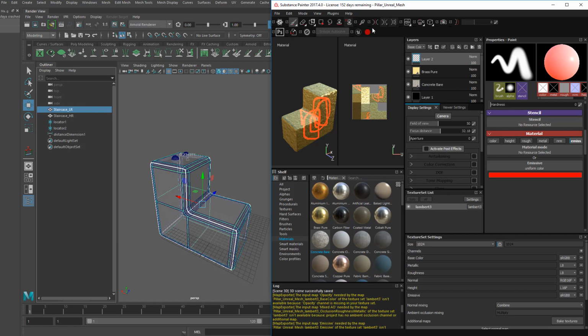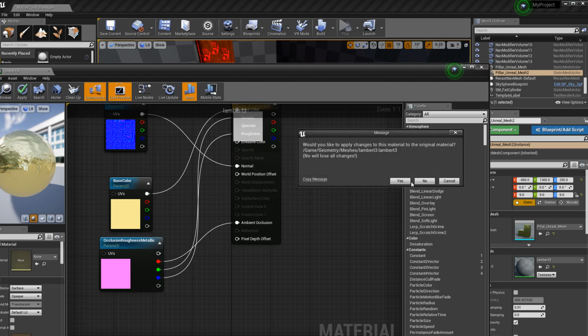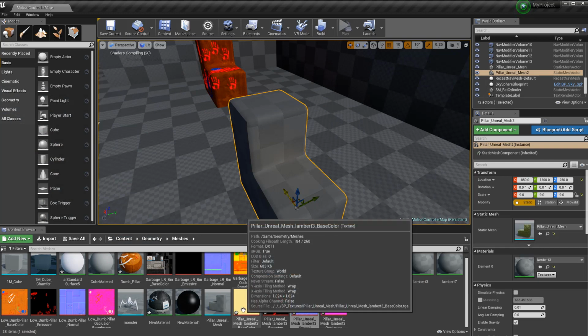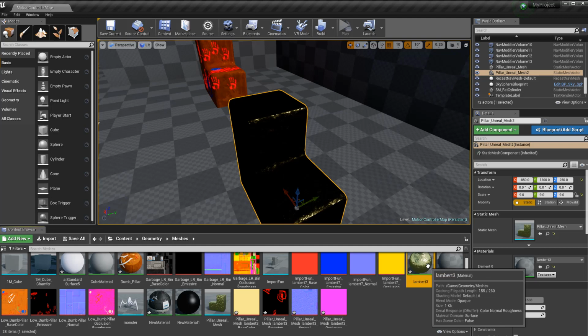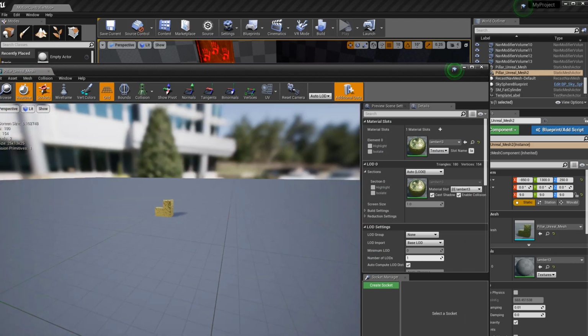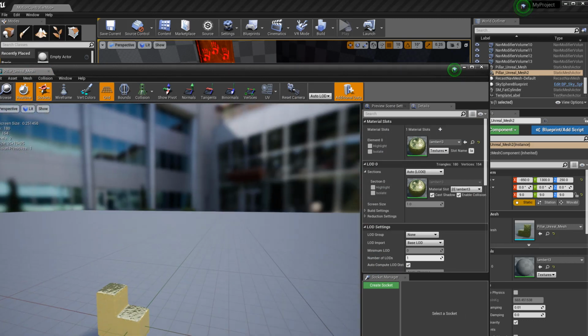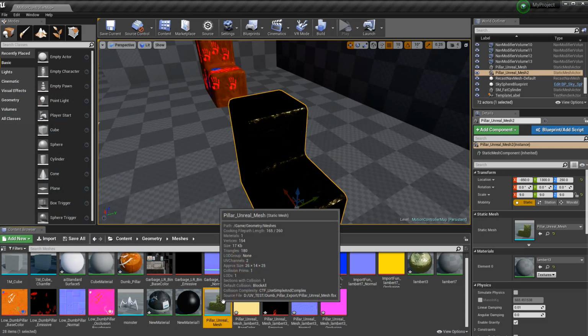So it's updating live. You can turn this off at any one time if you don't want it to update. But when it's green and you click back to Unreal, right? Let's go ahead and click back to Unreal here. Let's see if it changes. I think it did. The file came in. Let's take a look at the material here. Did it? Let's see. I don't know. Doesn't look like it did.